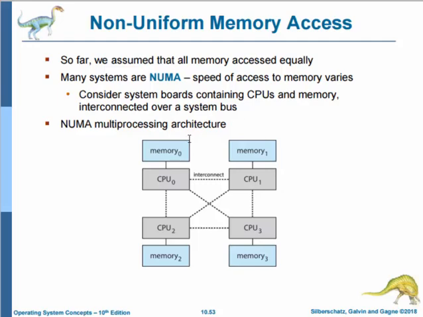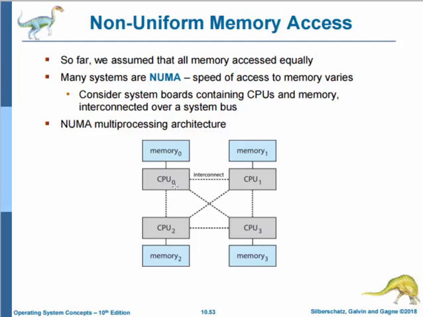These differences are caused by how the CPU and the memory are interconnected in the system. Such a system is made up of multiple CPUs. In this example, we can see the architecture. Given this architecture, we have 4 CPUs, interconnected over a system bus. This is what we call non-uniform memory access, where the speed of access to the memory varies.